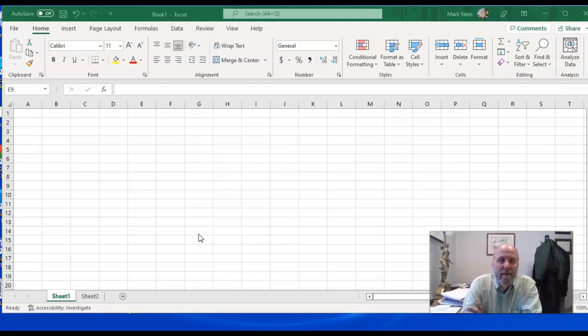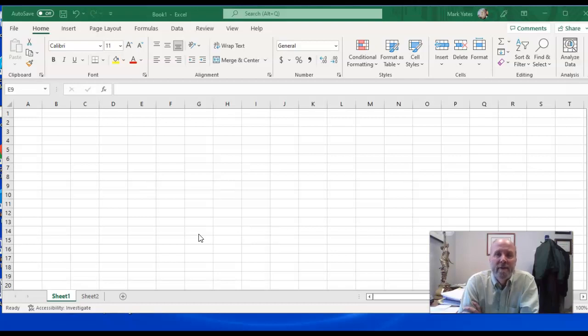The first thing I want you to note is that this is a spreadsheet. It allows us to manipulate values and data. It's a great way for us to store, collect, and manipulate data. And that's what we'll be using it for. You'll be using it in lots of other classes. It allows you to take that data and do some basic analysis with it, things like make graphs and other stuff like that.